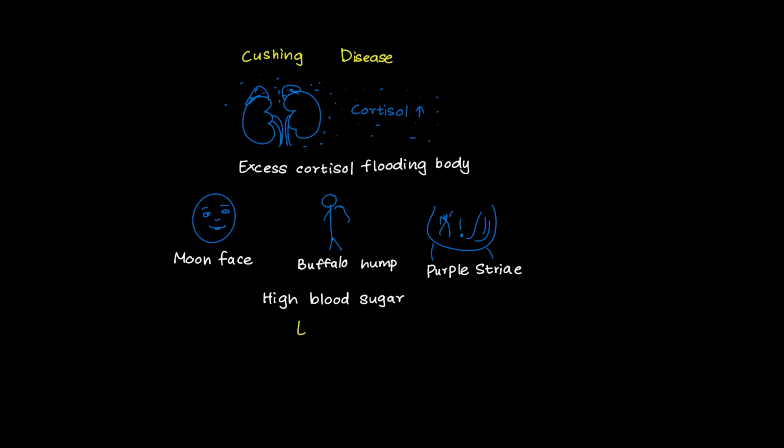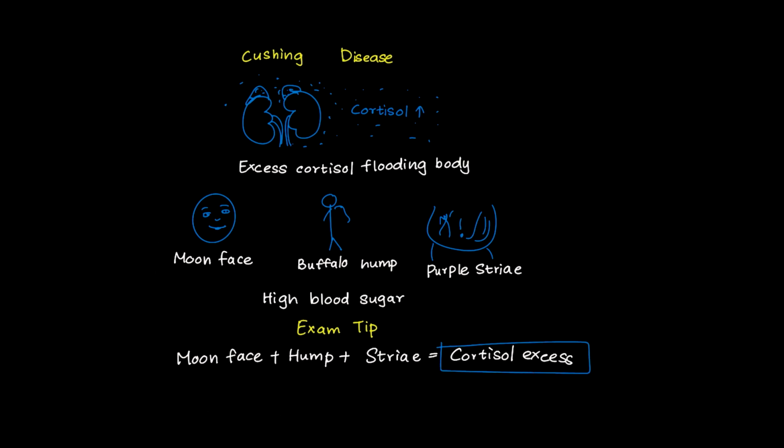Option A, low thyroid hormone, causes weight gain and slow heart rate, but not stretch marks or moon face. Option B, too little insulin, describes type 1 diabetes, which does not cause fat redistribution. Option D, low growth hormone, causes some fat gain but misses the full picture.